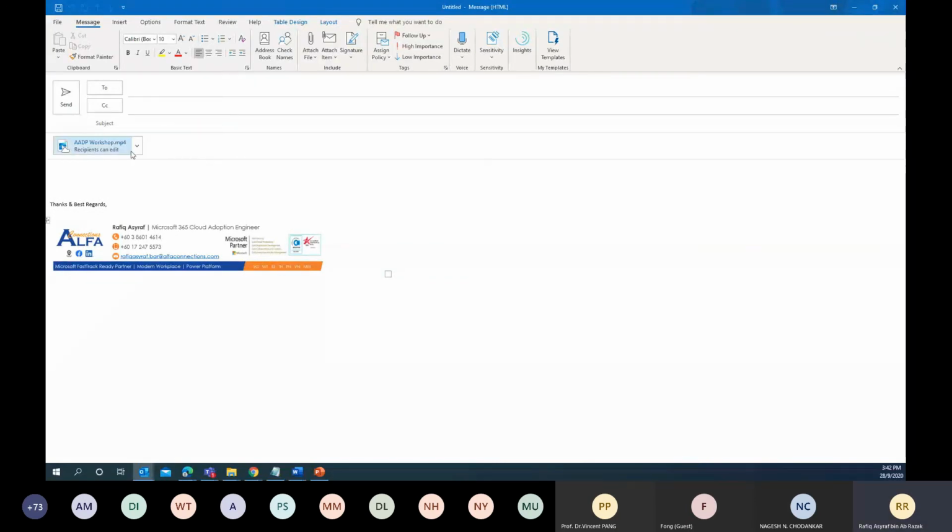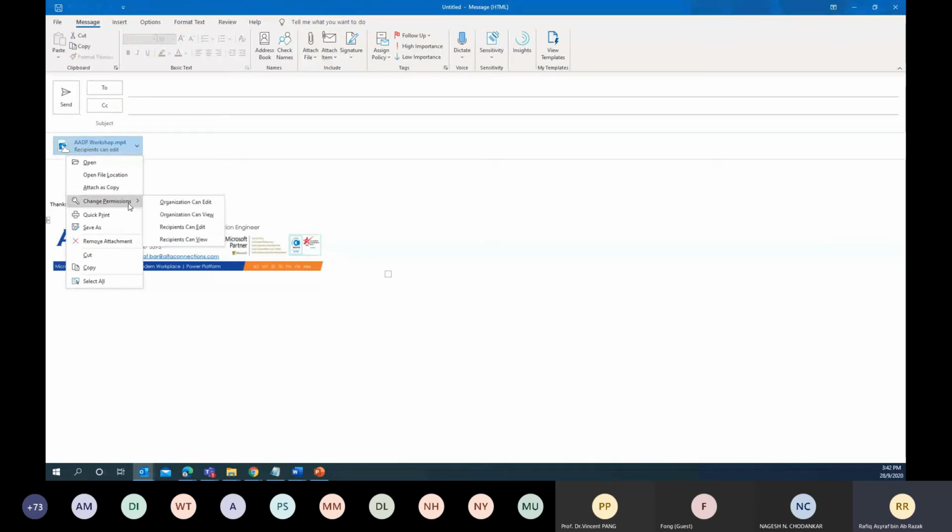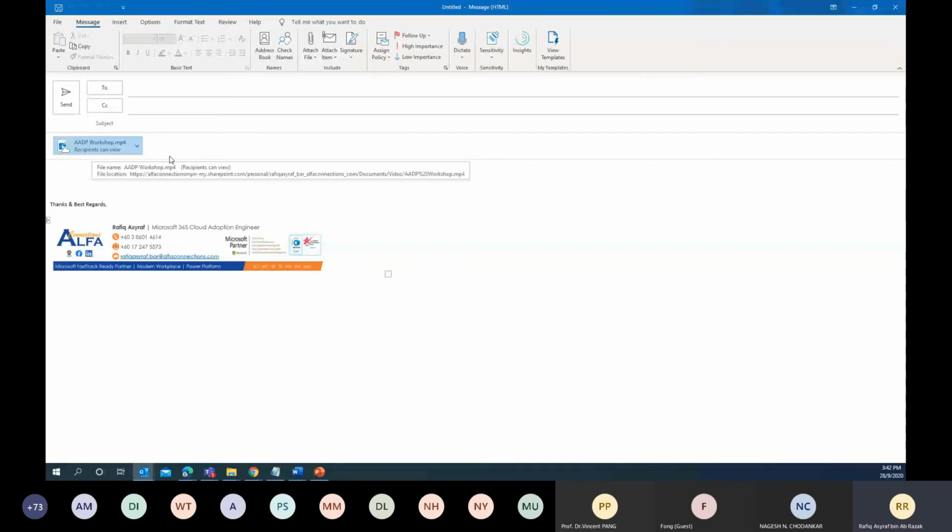Inside here we can also edit the permission. Okay, but by default it will appear that the recipient can edit. So let's say I just want to change the permission. Okay, recipient can view only. So the recipient can only view this file, cannot download or edit this file. Okay, it applies to all the files that you share. I mean, if you share Word, Excel, PowerPoint, or video, if the size is more than 33 megabytes, you can attach it as a OneDrive. Okay, this is what we call OneDrive, so you can attach OneDrive files up to 2 gig. Okay, so you can change the permission.